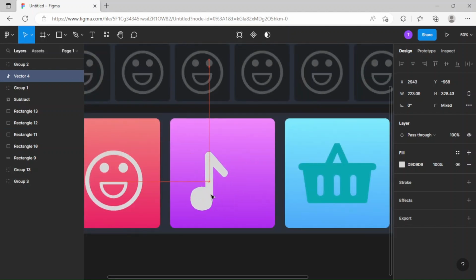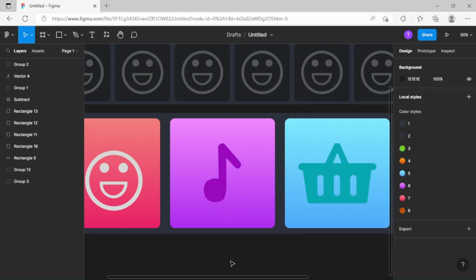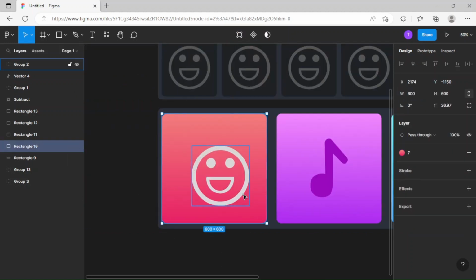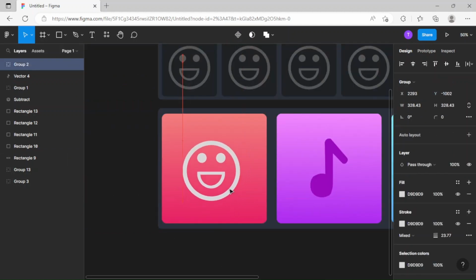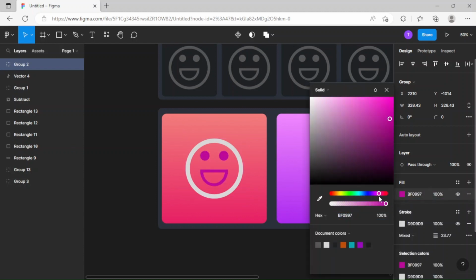Okay, now just need to place this perfectly, and there we go. Then now just need to center it, and okay, now that looks good. Now just gonna go for a purple sort of color, and now all of that is also done. Now just need to center this smiley emoji, smiley vector as well, and do the same for this one.